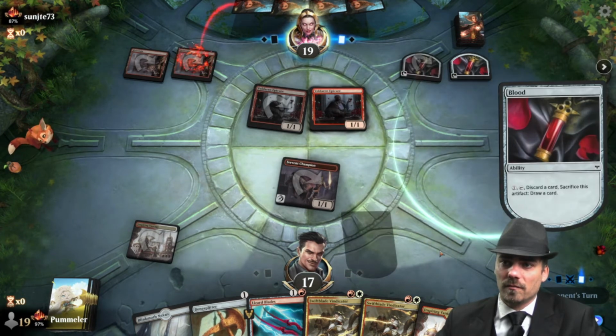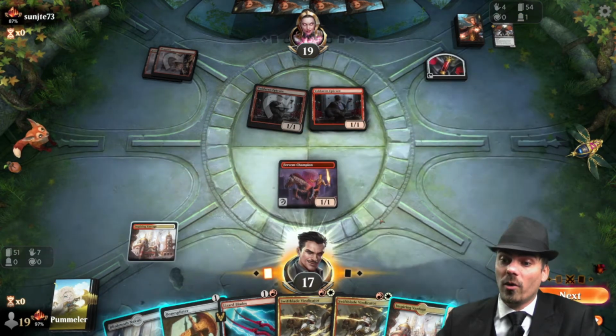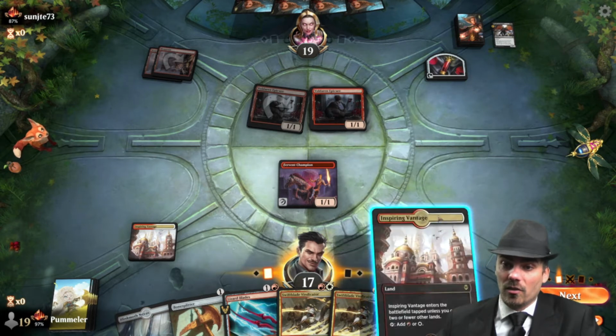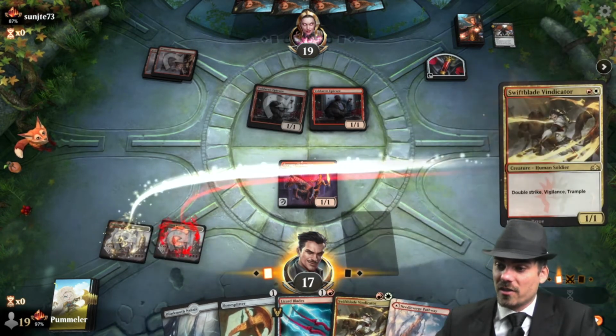Opponent discards with blood. They get rid of... Oh, Herald of... Oh, boy. This is not the mono-red matchup. Well, crud, folks. Yeah, all of these things are terrible.